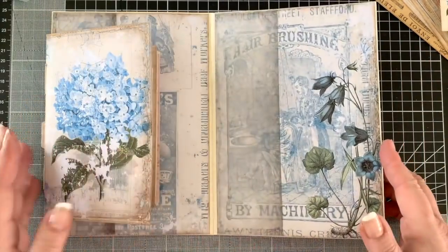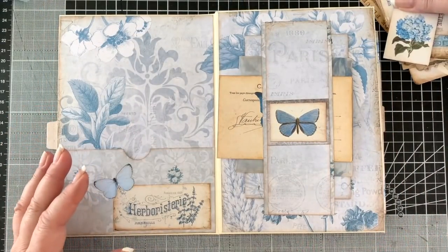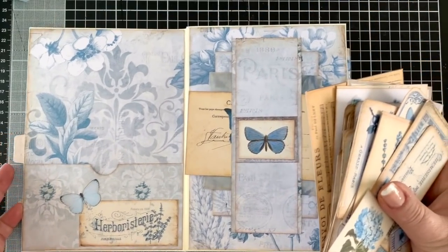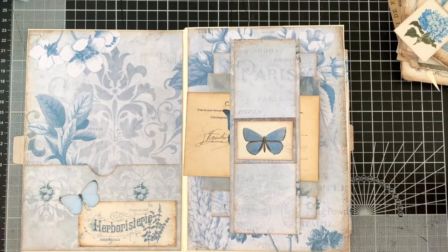All that is left to do now is to put in our remaining ephemera, which is quite a big stack. So I'm going to do that quickly, and I will put it on fast so that you can see what I'm putting in each pocket if you want to, or you don't have to. So it's up to you. I'll see you in a few.